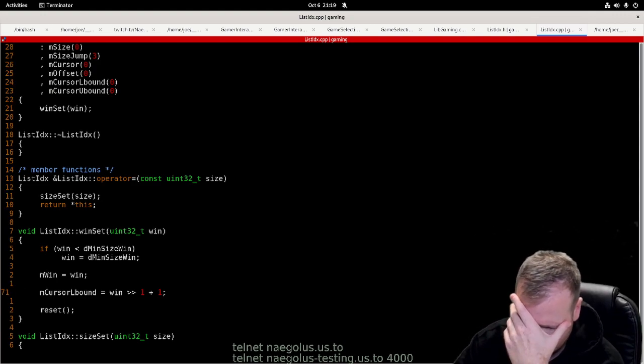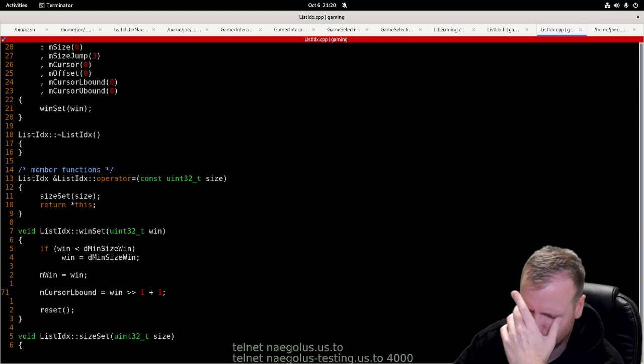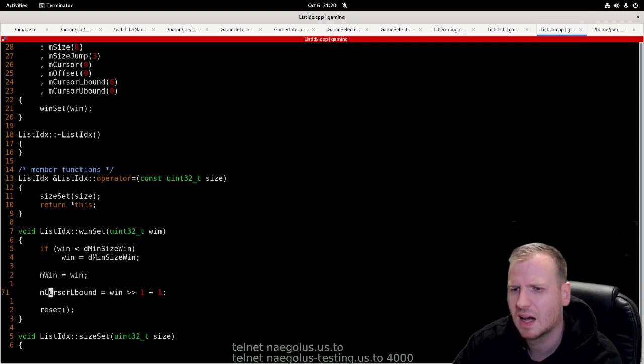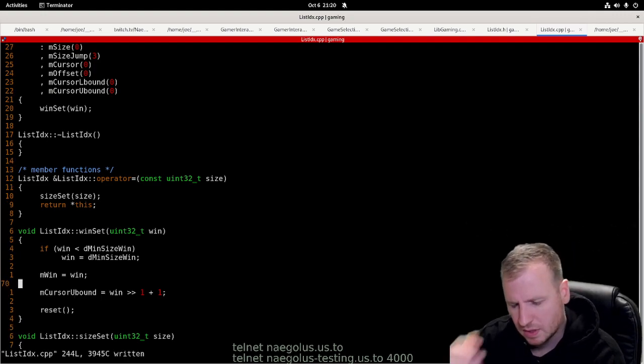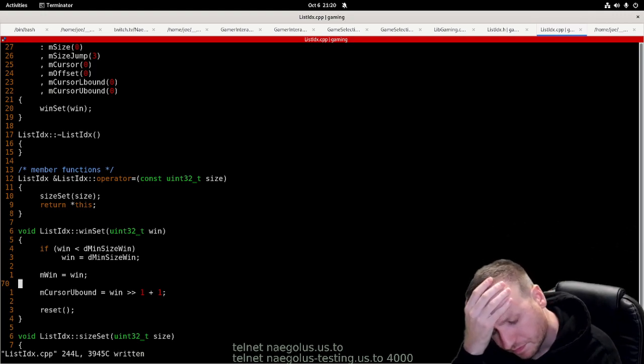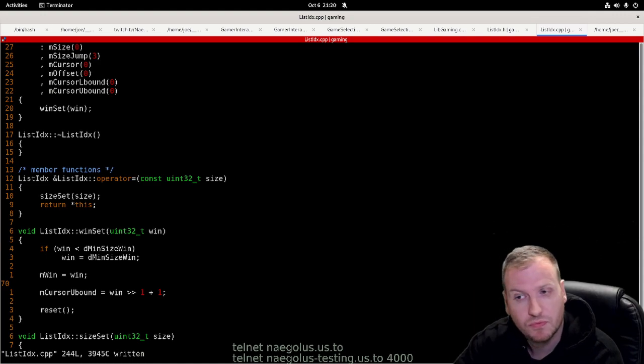And the lower bound should be... the upper bound should be 6 divided by 2 is 3, and the upper bound should be 4 minus 1.